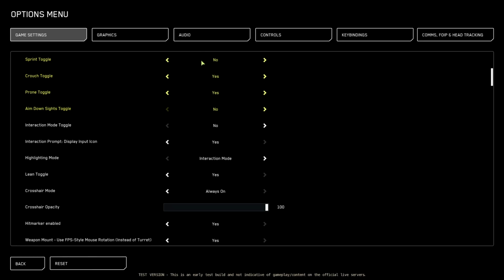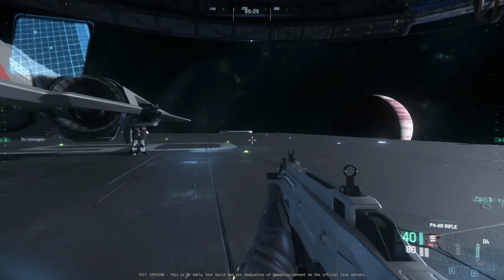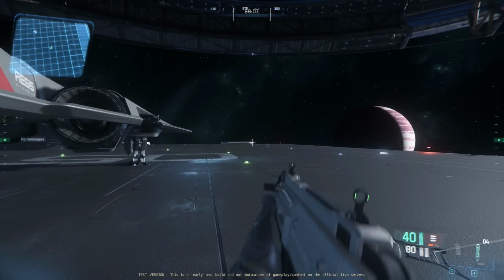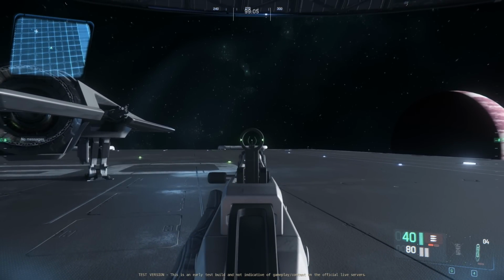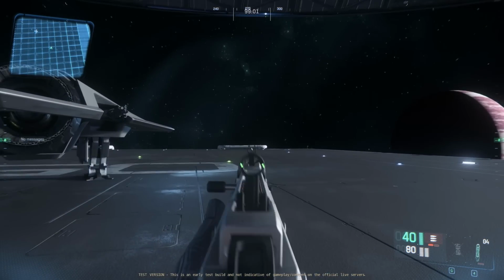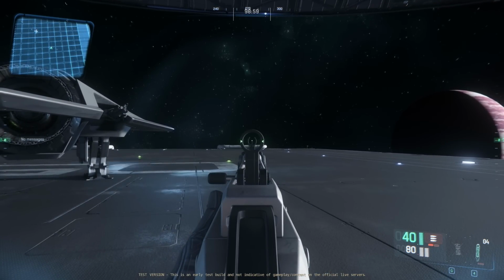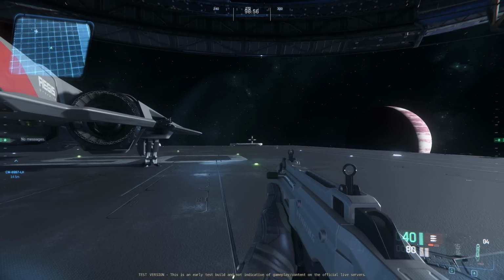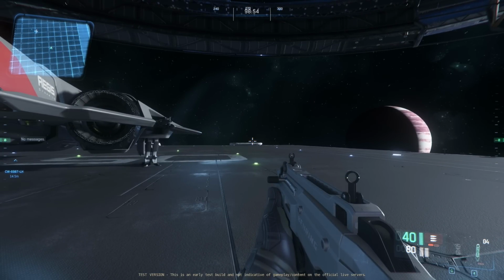These are all of your FPS commands. They're pretty self-explanatory. The only thing that I personally use is the aim down sights toggle. I do set this to yes. Not a lot of people like this. They prefer to hold right click in order to aim, but I don't. So now if I just tap right click, it holds it for me, and I tap it again, and I release it. Very subjective. You do whatever you are more familiar with.